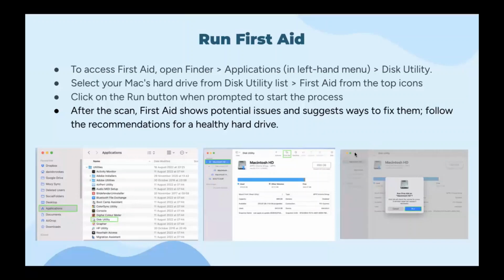Click on the Run button when prompted to start the process. After the scan, First Aid shows potential issues and suggests ways to fix them. Follow the recommendations for a healthy hard drive.